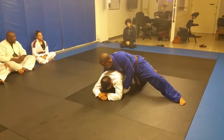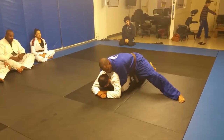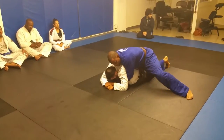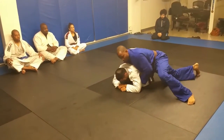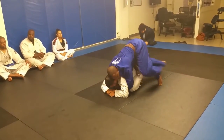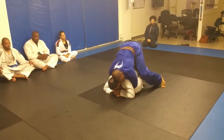After I run my right hand and make my grip, I'm going to take my left and go here and do the gable grip. After I do that, I'm going to transition to the back and then you're going to pick the side. You're not going to spend a lot of time here. Once you make your grips and get in position, you choose a side and after you choose a side, you go.